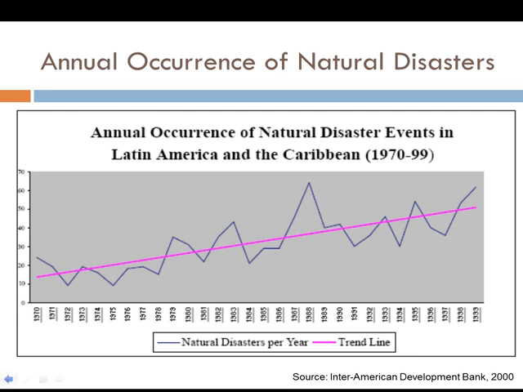Now, in Latin America, over this same 1970 to 1999 period, we actually have had an increase in natural disasters. Why might that be? Well, we have more people. Population is one reason, but urbanization has also led to the crowding of people into many places that are susceptible to natural hazards. Think about some of the largest cities in Latin America: Mexico City, Rio, Sao Paulo. These three cities are susceptible to earthquakes, more so Mexico City, and severe flooding, more so Rio and Sao Paulo. Natural disaster events are significant.